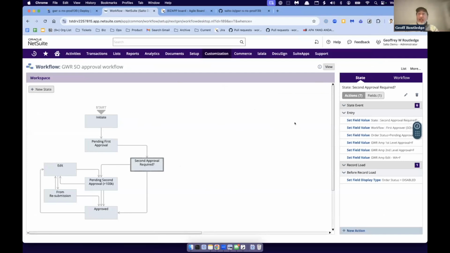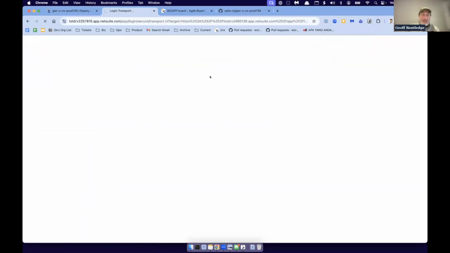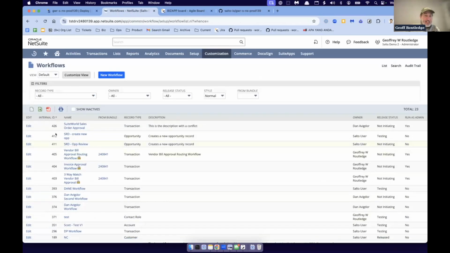Now, this workflow does not exist in my target environment yet. So this is my production environment here. And if I go into workflows, you won't see this workflow. I'm going to pull up that list so that we can see it appear magically in a moment. Come on now, workflows. Magically, it will appear at the top of this list in a moment.